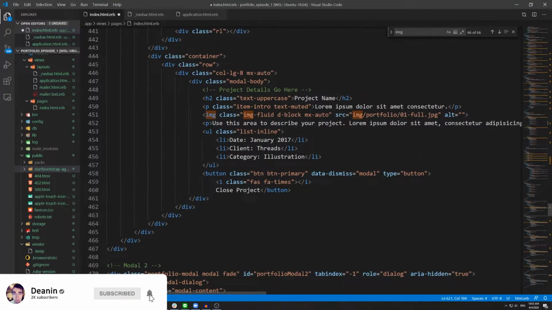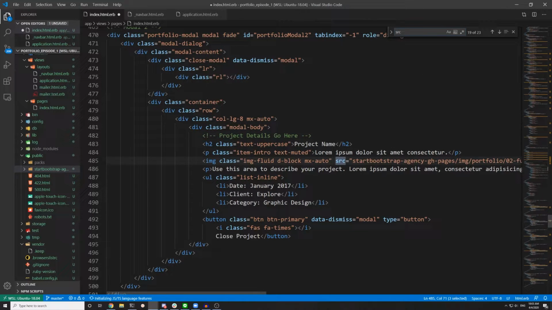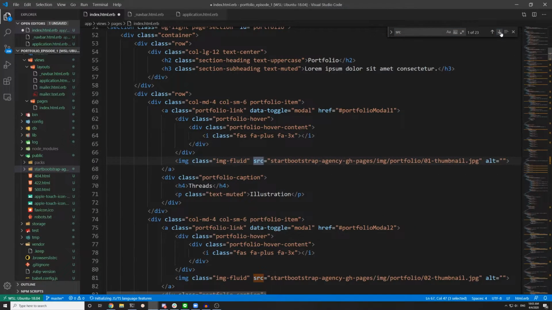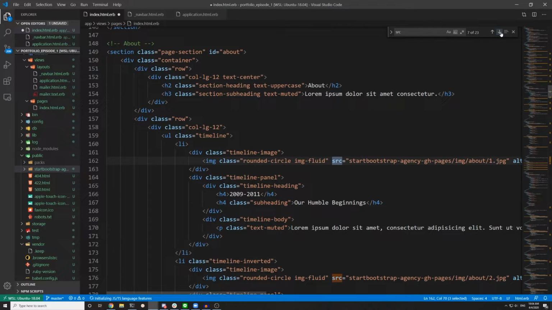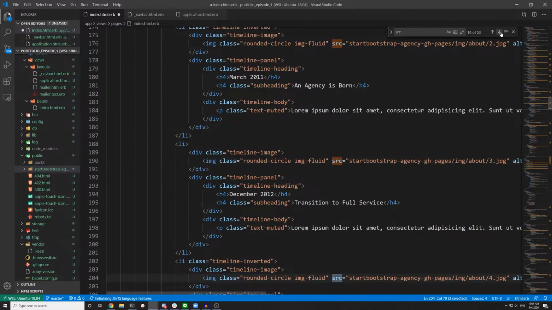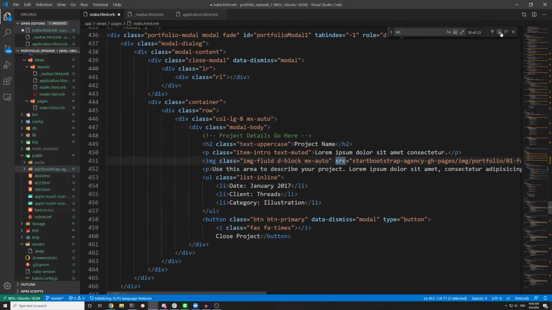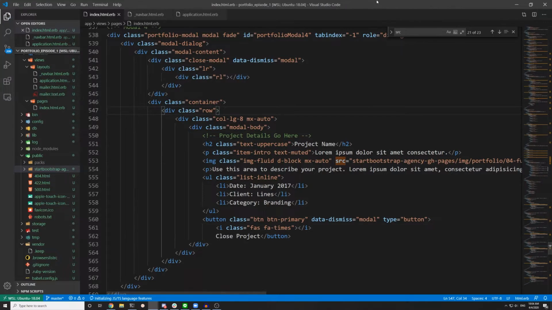And it's looking like I missed one right here. So I can just paste it in. Alternatively, I could do a find for SRC, and I could just go through this entire list and make sure that every SRC in here has the Start Bootstrap in front of it. And it's looking like they mostly do. These all do. And I'm getting close to the end here. So let's go ahead and save this.